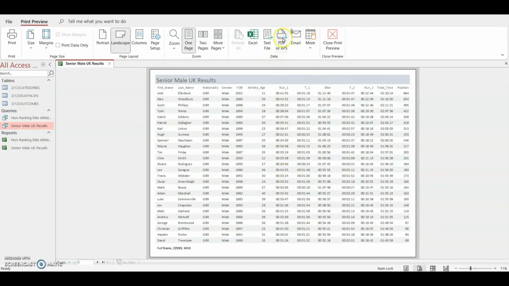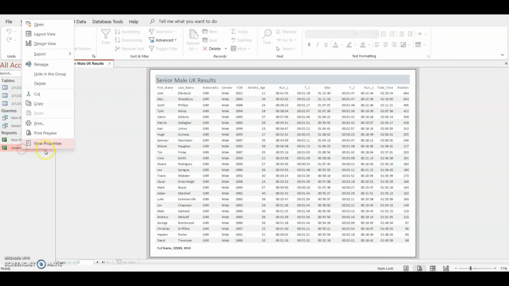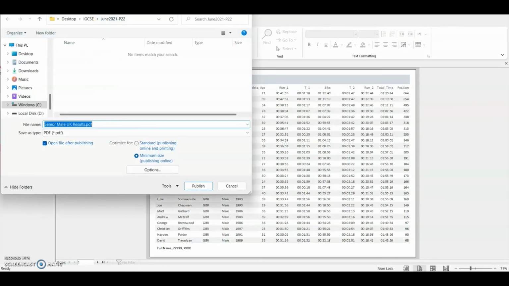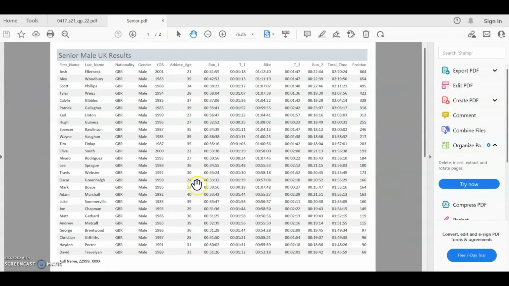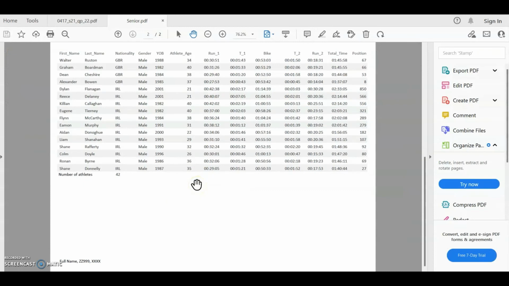In the print preview, you can go to PDF output, or click on the report, right click, export, and choose PDF. Both methods are workable. This time you have to save it with the file name senior and then publish. So this is how it looks in the PDF file.